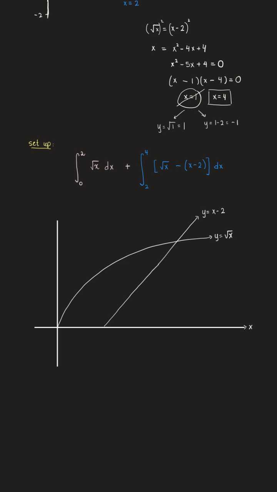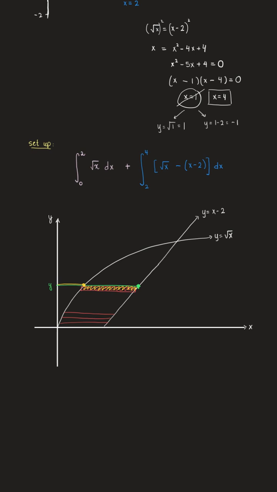And what I'm trying to think of now is, would it be possible to think of these functions as functions of y? In other words, if you're turning your head 90 degrees clockwise, thinking of the x minus 2 function as the top function, or the rightmost, and the root x as the bottom function, or the leftmost. So if we were going to use Riemann sums and split this up into pieces, then a sample rectangle would look like this, and its height at this y value would be the x value of the point on the line, minus the x value of this point. So we would do the green piece minus the yellow piece, which is going to give us the height of the red rectangle.